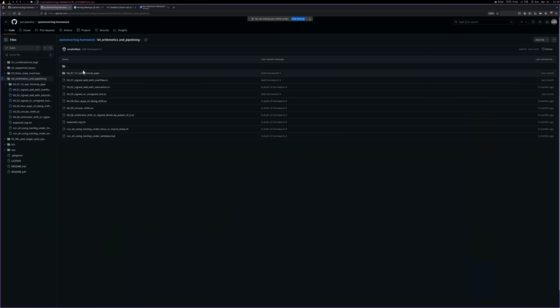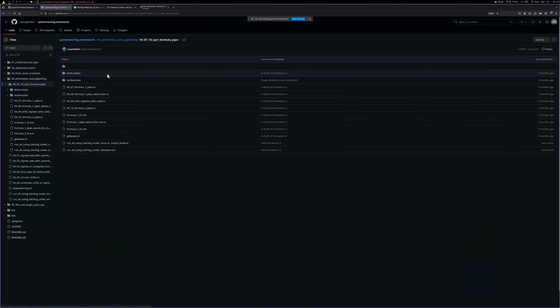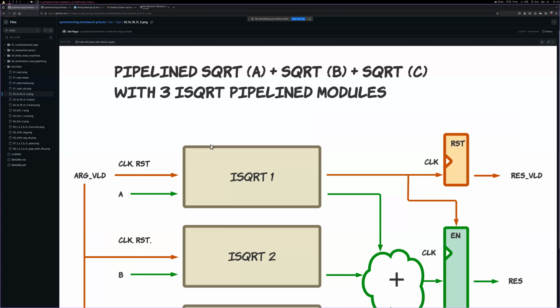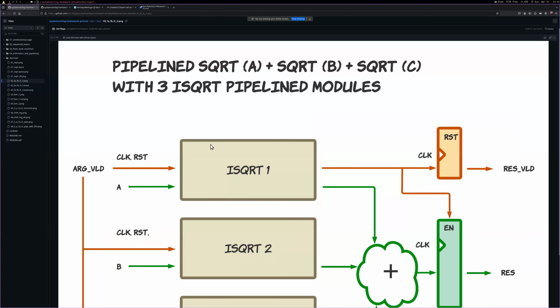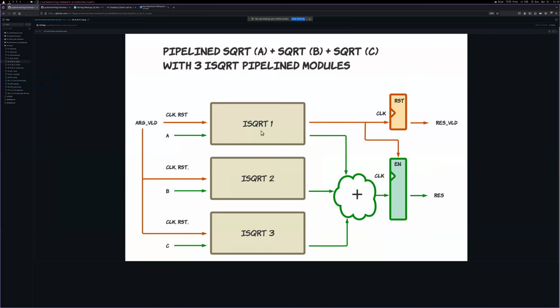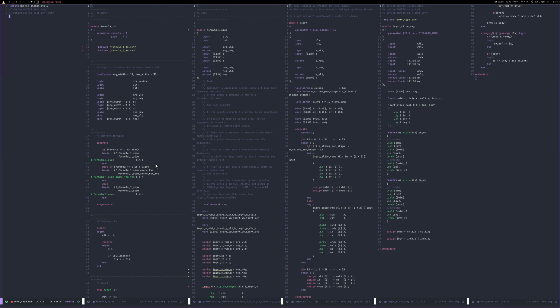This is basically Formula One, and I needed to implement global stall and all the three variants. So the code for this design is here.